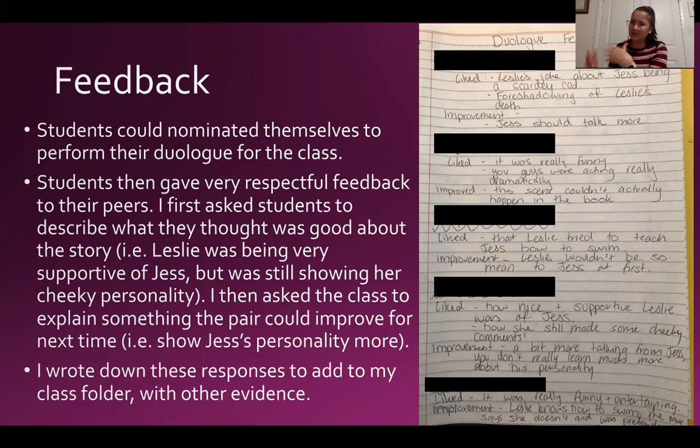First I asked them to describe what they really liked about the performance that they had just seen. These performances only went for 30 seconds to a minute, so they were very short. I've just got some examples down the side there. Student 13's is just the second from the bottom. It was like, I liked how nice and supportive Leslie was of Jess, but how she still made some cheeky comments. That was really good because that's showing a lot of Leslie's character, which is exactly what I was looking for.